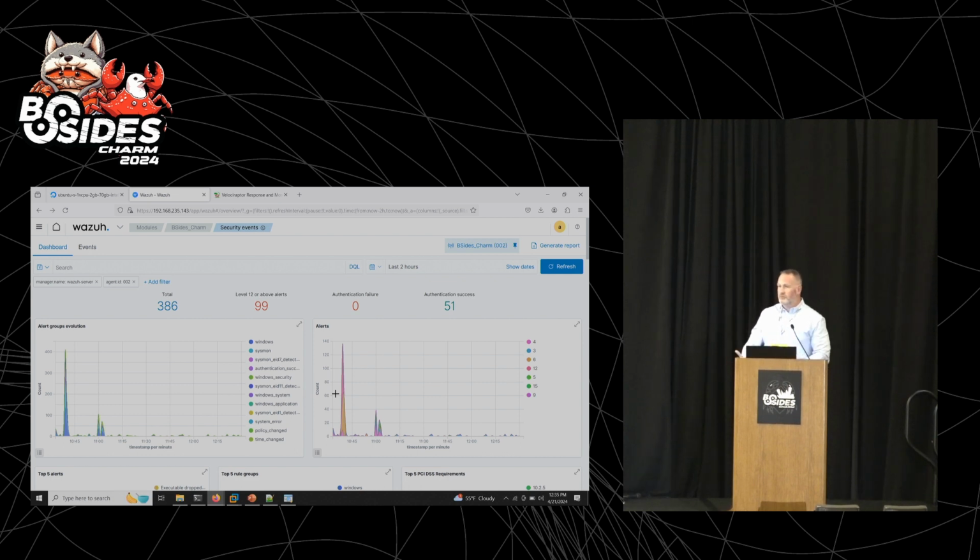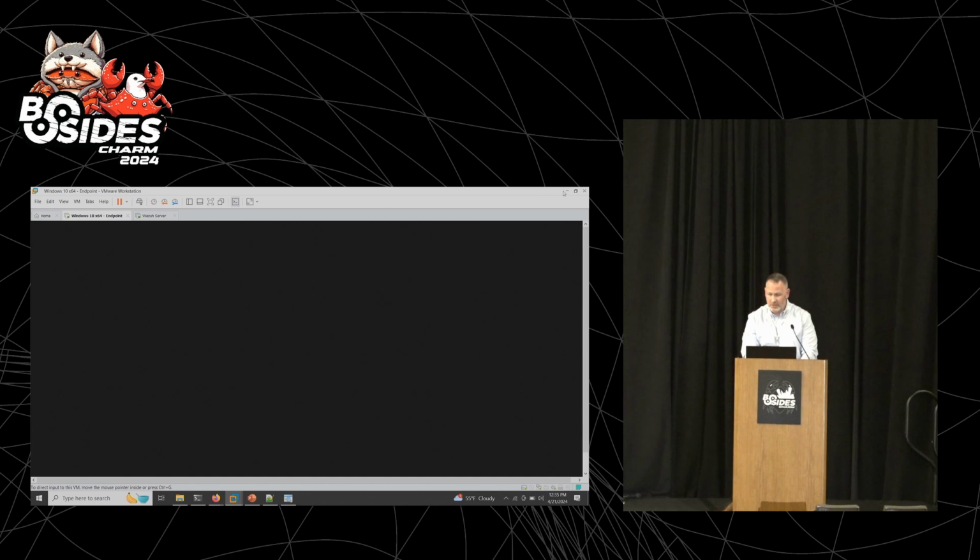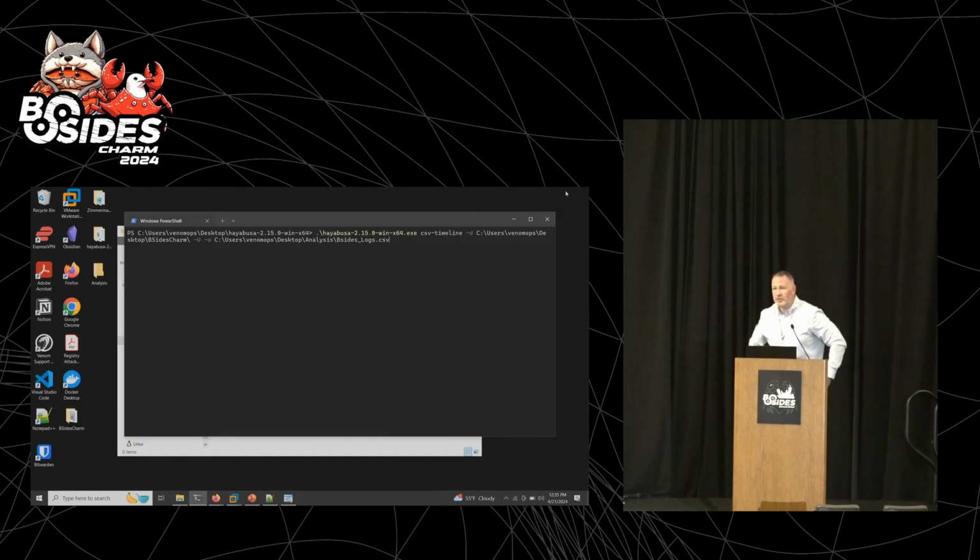Let's say, though, you don't have access to this. This hasn't been set up in your organization, and you just have the logs themselves and nothing else. So we're going to walk through two different techniques that we can use to look at logs. One is, again, going to be using Sigma rules and a tool called Hayabusa. This is a tool from the Japanese Computer Incident Response Team. I believe it's their national Computer Incident Response Team.